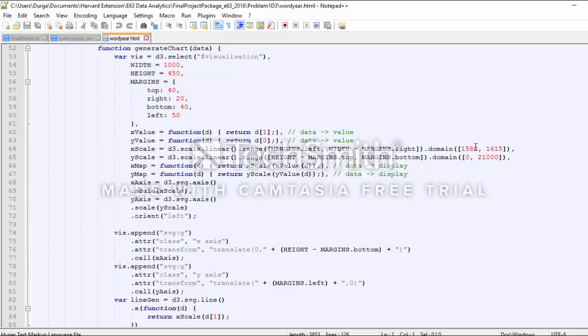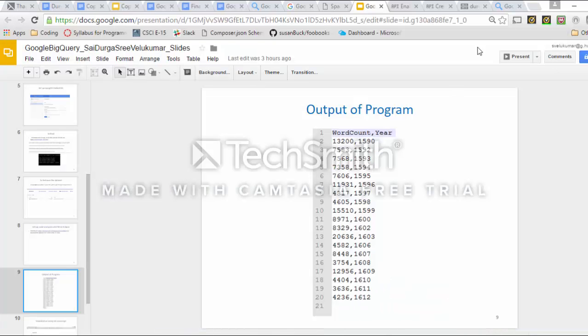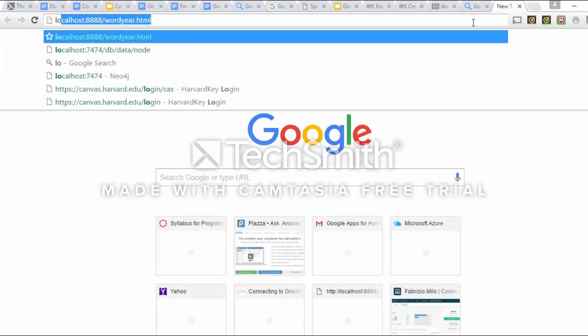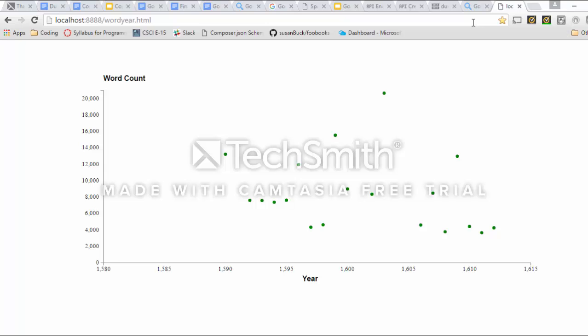And here I give the ranges for the X scale from 1580 to 1615, and for the Y axis is 0 to 21,000. I'll go ahead and run this. And here's the output shown on a scatter plot.